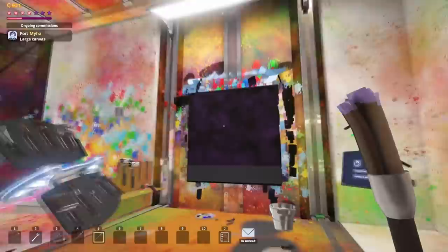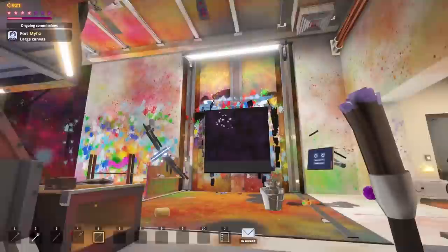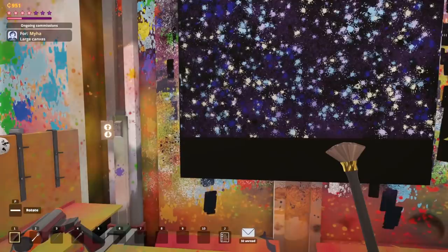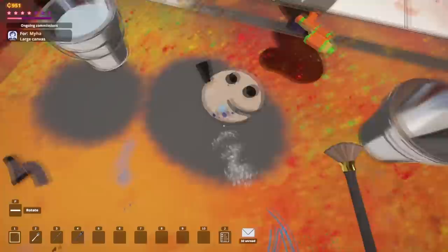Let's even try it with this color - I want it nice and spread. Now we have to get a little bit closer, there's a certain limit here. Now we have kind of this nighttime effect. I'm going for a nighttime painting here and I think I'm going to try and design some shadow trees. I do have a fan brush and I know at least Bob Ross has told me that's how you make trees. I don't know if I should go full black or if I should have like a shade of dark green.